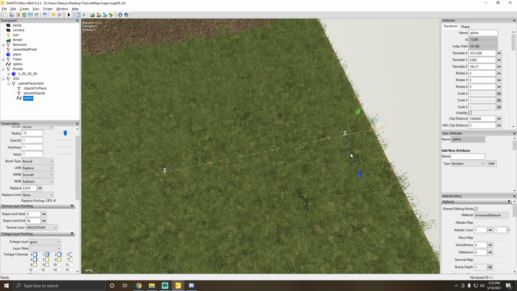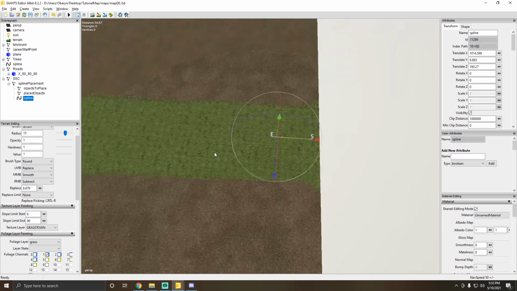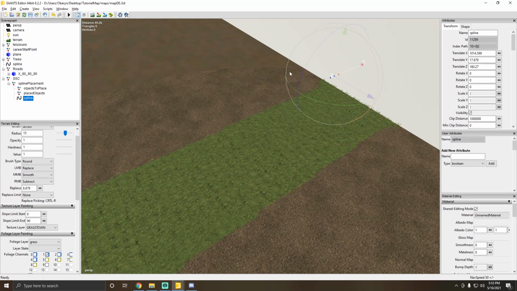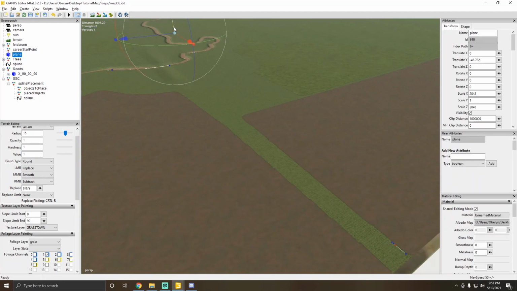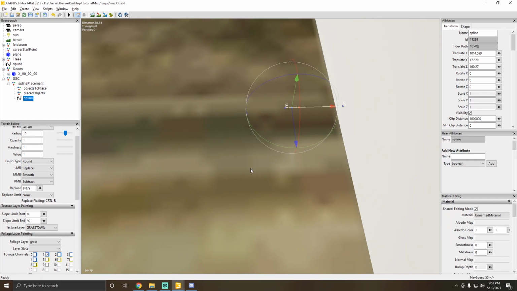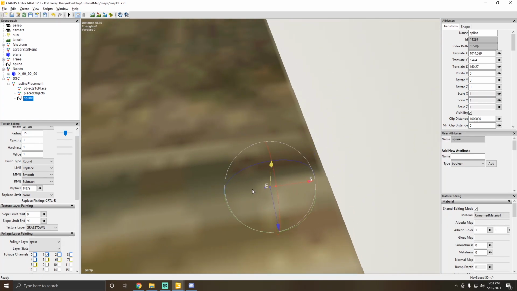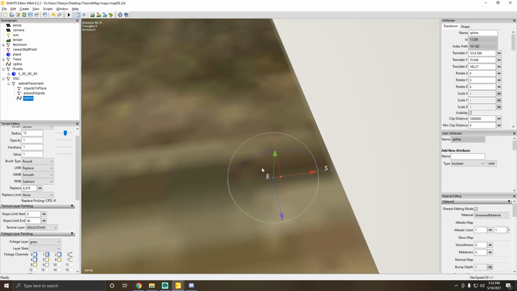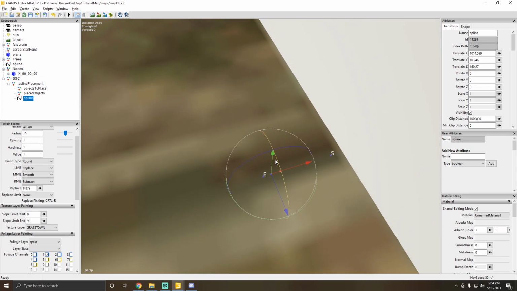I'm going to take this, move it over here. I'll probably raise this so that I can raise this. Now this is where it gets fun. This makes life so much easier, I'm telling you. I'm just going to lower this down here to where I can grab the endpoint. Okay, let me grab the endpoint.